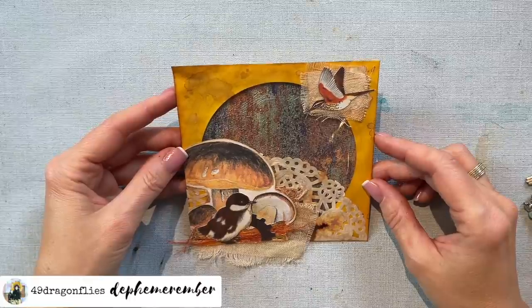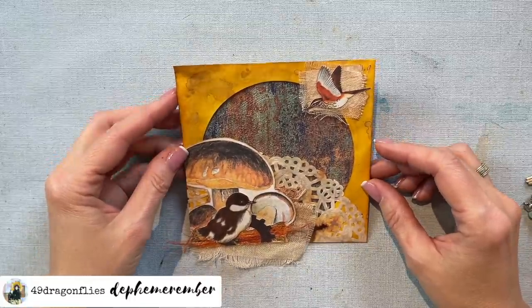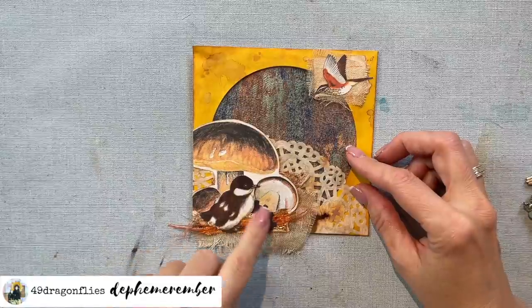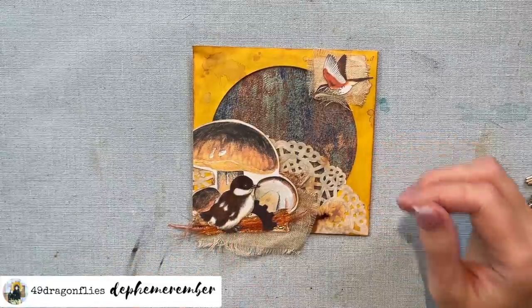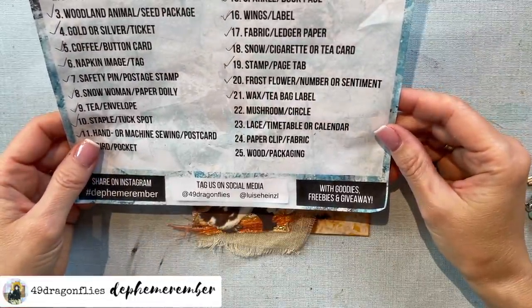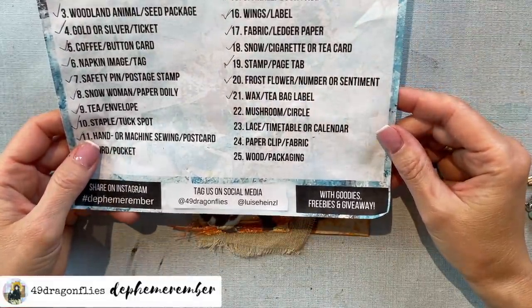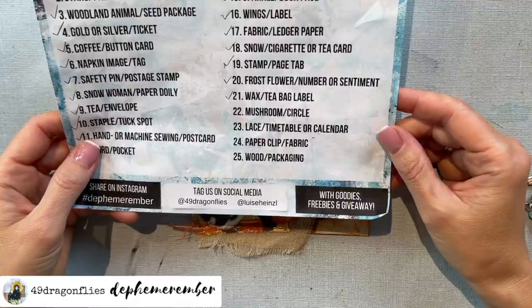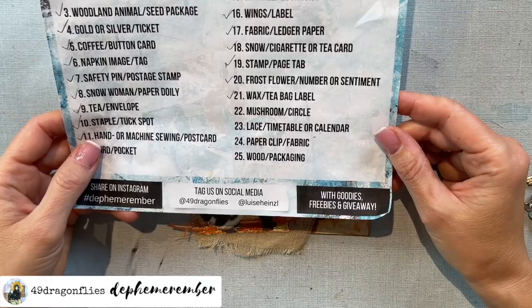I'd say this is a successful completion of prompt number 22, mushrooms and circle. Oh, we haven't even had another circle here. Yay. So tomorrow we have lace, timetable or calendar. That sounds like an interesting challenge because I have no idea what to use as timetable or calendar. Well, stay tuned for that then.